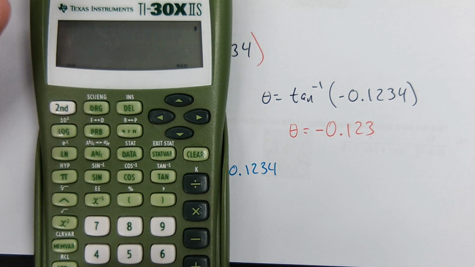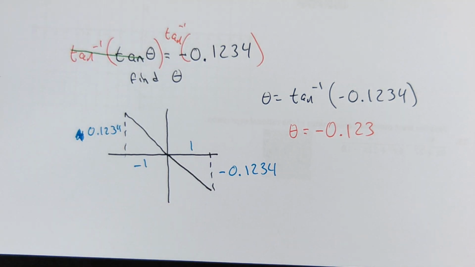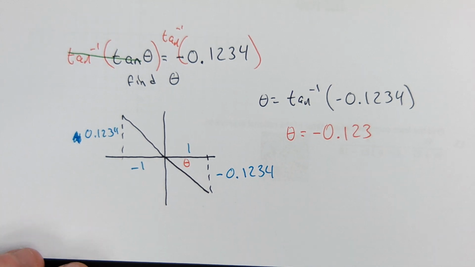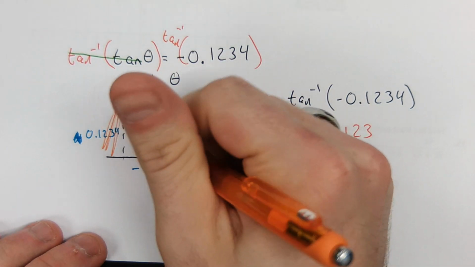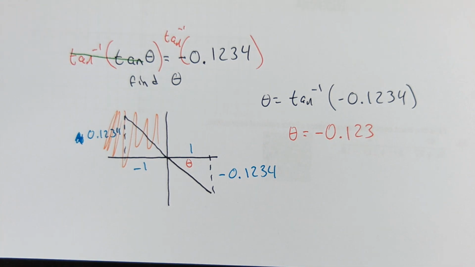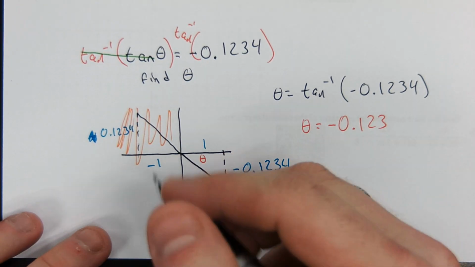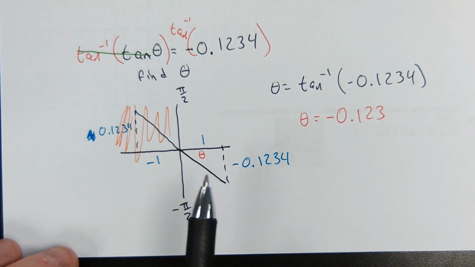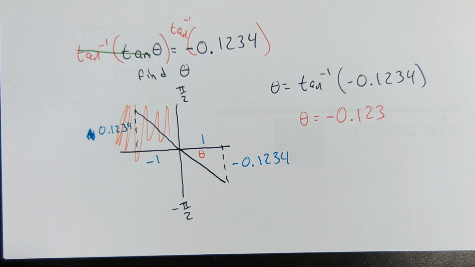So where did it put that theta? It put it in quadrant 4, or quadrant -1, because tangent inverse cannot exist over here. Its range does not exist over here. Tangent inverse's range is quadrant 1 and -1, from negative pi over 2 to positive pi over 2. That's what had to be there. Why? Because remember, trig inverse is trying to be lazy. Your job was to find a way to get all of the positive and negative values of tangent without repeating any values.